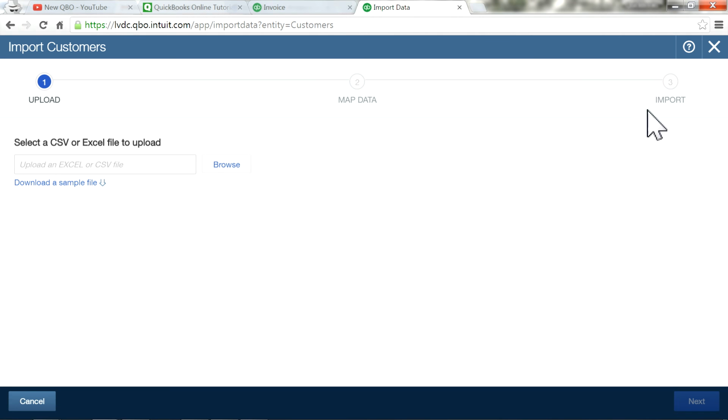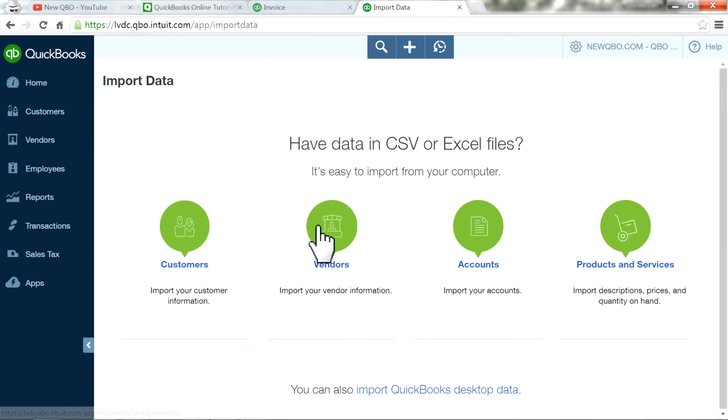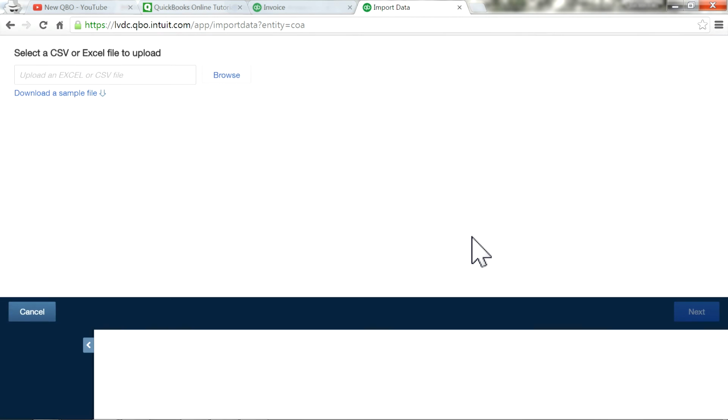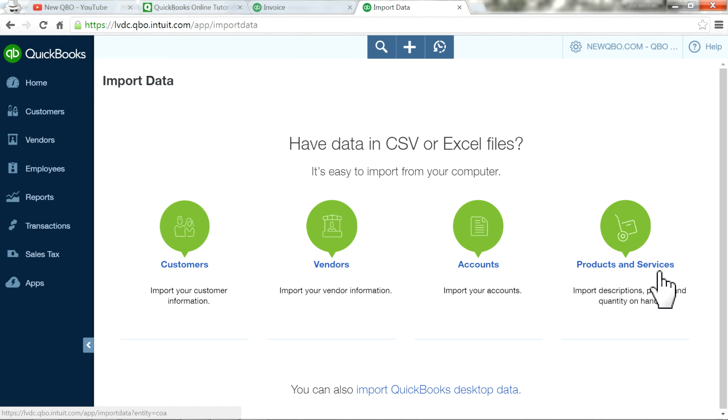Okay, so same thing with the vendor, same thing with importing the chart of accounts. So the big thing is this one. If you have inventory, huge inventory, then you'll have a problem with 10,000 items altogether.